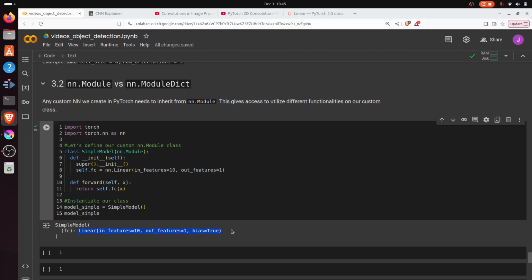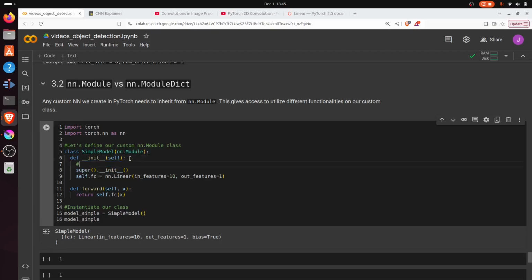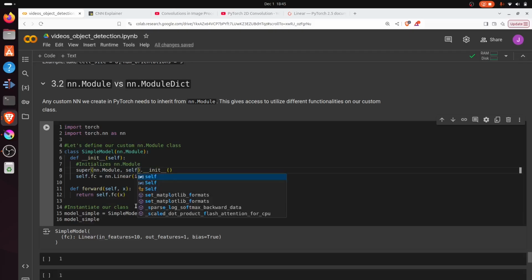Again, some caveats. In the initialization, in the super, I can actually put here, like that, initializes the nn.Module, so the parent class. Actually here we could explicitly state the base class name, in this case nn.Module, and call self here.